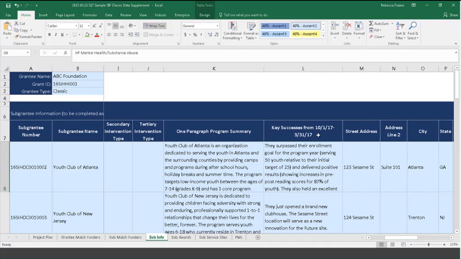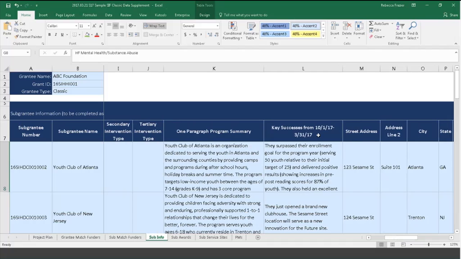So key successes in the data supplement truly are output-based key successes for that particular subgrantee. In the progress report itself, yeah, you can give a 1- or 2-line summary for each grantee, but then when it talks about one of the great stories that you might have about a subgrantee, that's more storytelling, and that is really giving us a picture of how your program has benefited your community.